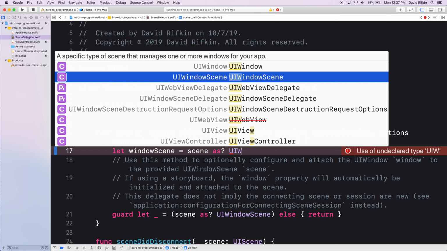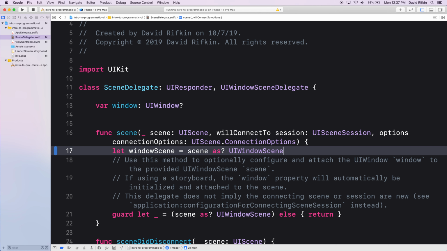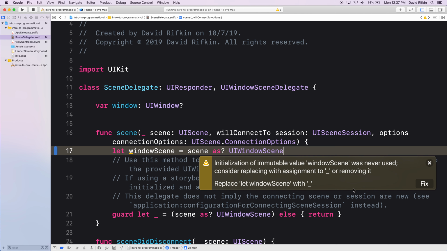This is like how our URL responses have all the properties of an HTTP URL response. So we can successfully downcast a scene into a window scene. Weird. But that's okay. Consider replacing let window scene with underscore. I don't want to do that.